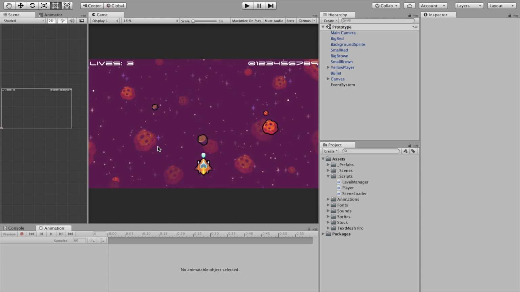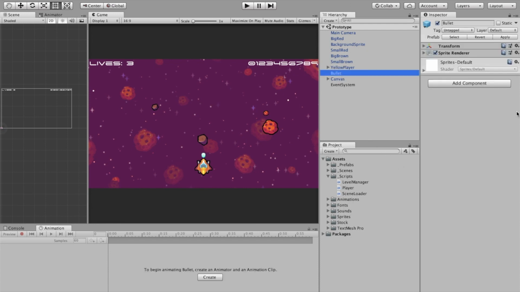All right, finally moving on from my brief little jaunt in animation world, we are going to create our bullet stuff, make it so that whenever we press a button, we fire a bullet in the direction that our player is facing, and it will go forward. So we need to look at our bullet right here. And right now all it has is the transform, the sprite render, and that's it.